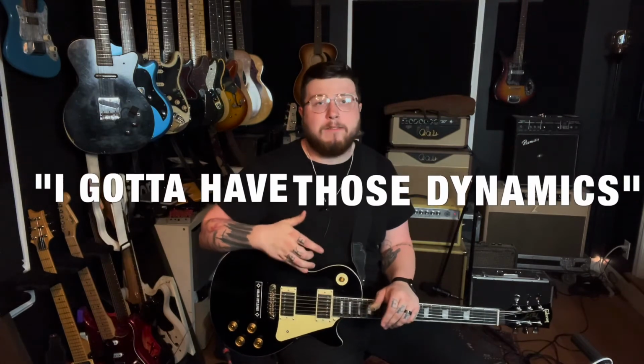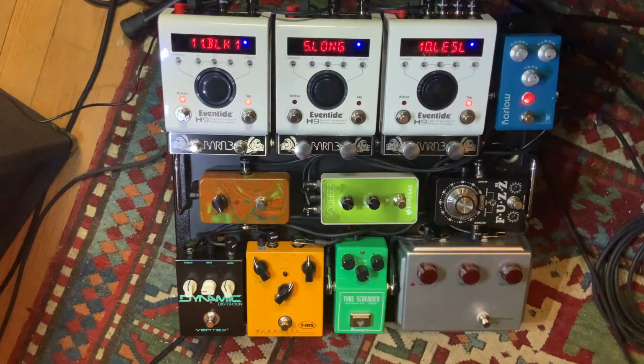I still value having dynamics. I gotta have those dynamics. So this is a great pedal that the compression gives you a feel while retaining plenty of dynamic range within your board.